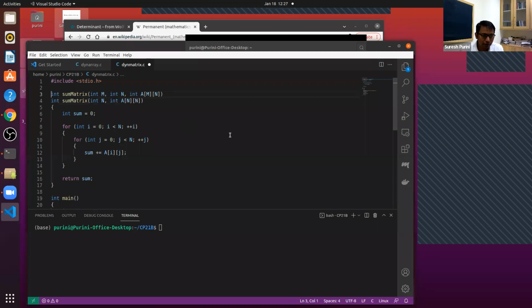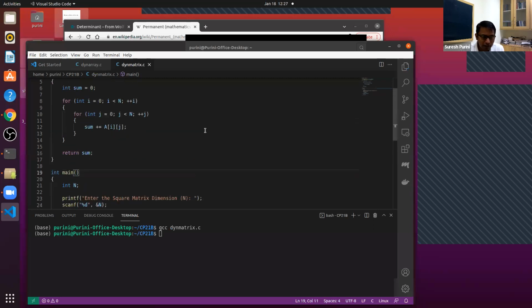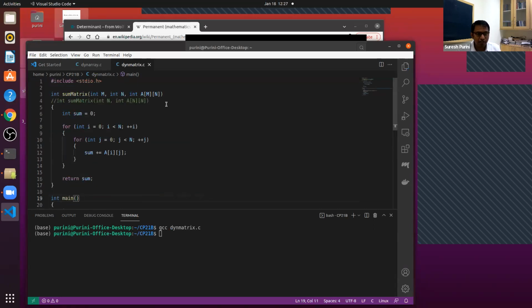So if you want it, this is int m, int n. Yeah, it works now. It's not complaining. See, this is the function signature now. Are you all with me so far?